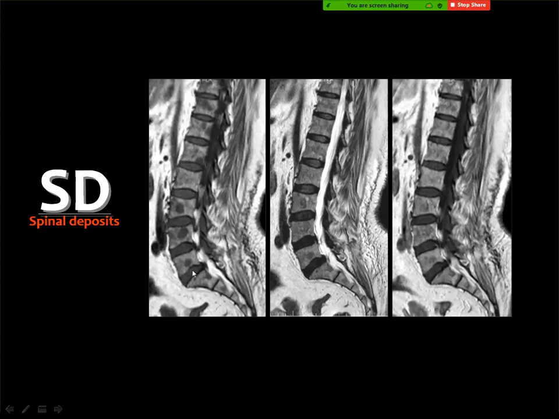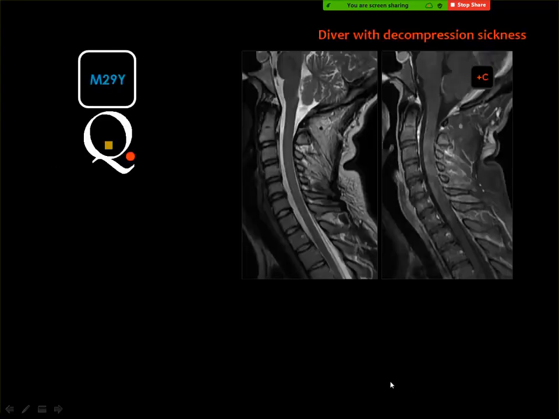This is T1 weighted image, and this is T2, and this is T1 post contrast. Actually, you see metastatic deposits very good in the T1 weighted image, and you cannot see the deposits in the T2 nor in the post contrast image, because metastasis will enhance and become somewhat bright, approaching the signal of the bone marrow fat. Next case.